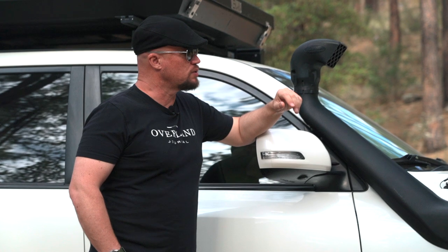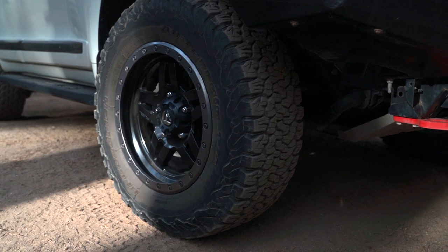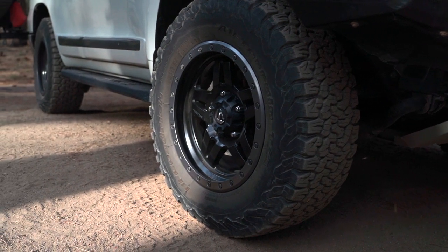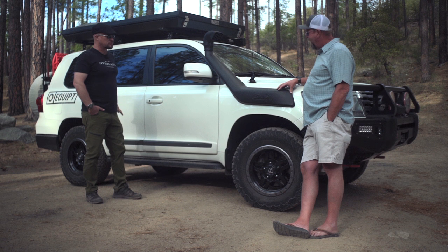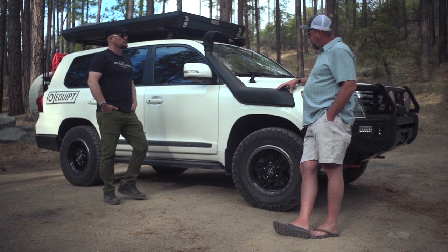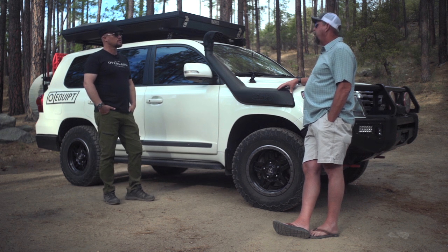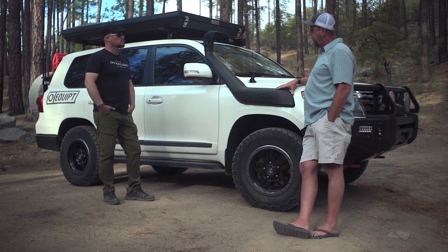For the tire and wheel combo, the wheels are Fuel Anza and the tires are BFGoodrich T/A KO2s in about a 33. That's a lot of expensive sheet metal on the sides, so you've got rock sliders too — who did you go with? A friend of mine, Christos Slee, who runs Slee Off-Road out of Golden. He makes awesome products. The sliders are 3/16 steel — I can pivot this thing on a rock and it wouldn't care. We also ran a full set of ARB skids through the line.